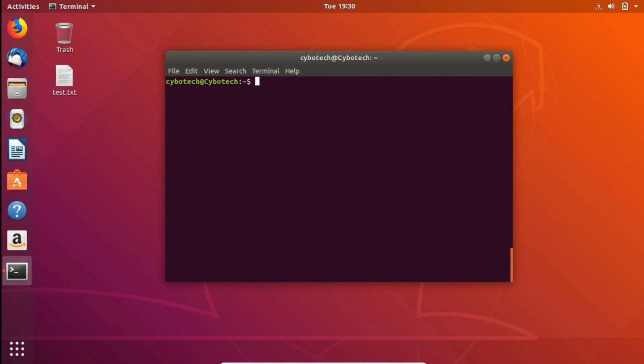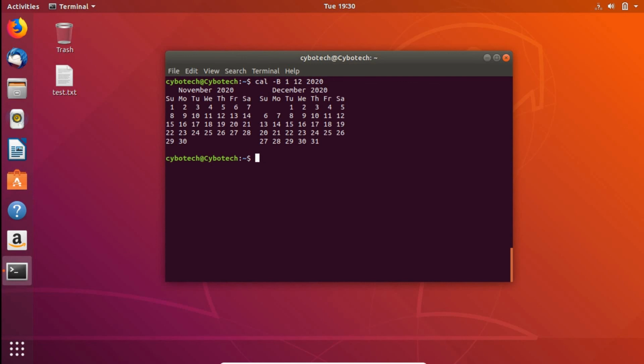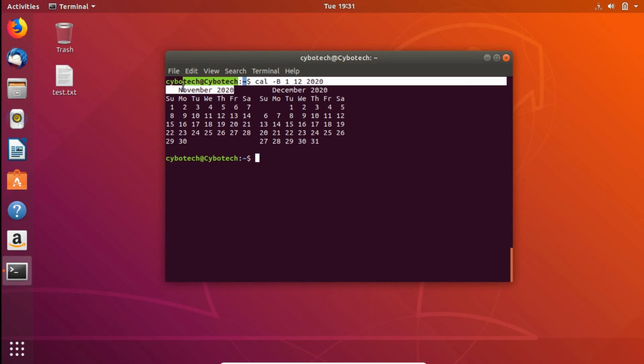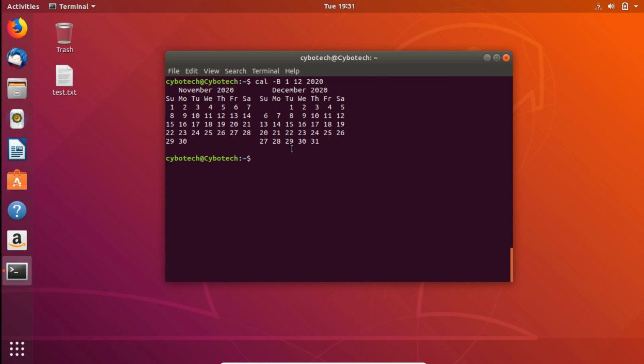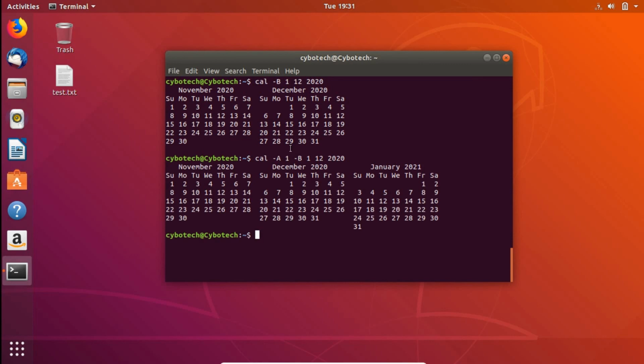You can also see months before using the capital B option. For example, cal space dash B space 1 space 12 space 2020. That will show us December 2020 with 1 month before it. You can also combine this together. For example, cal with 1 month after and 1 month before December 2020.